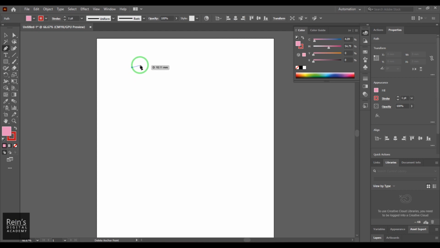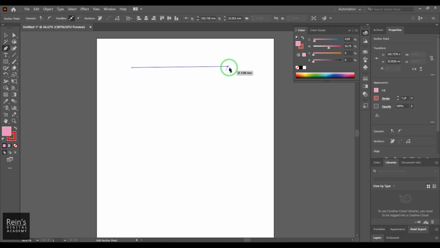Just clicking gives me an anchor point there. When I'm dragging my mouse, I could see this line extending to where my mouse is moving. So if I click there, again you have dropped another anchor point. Then again you can place another anchor point.